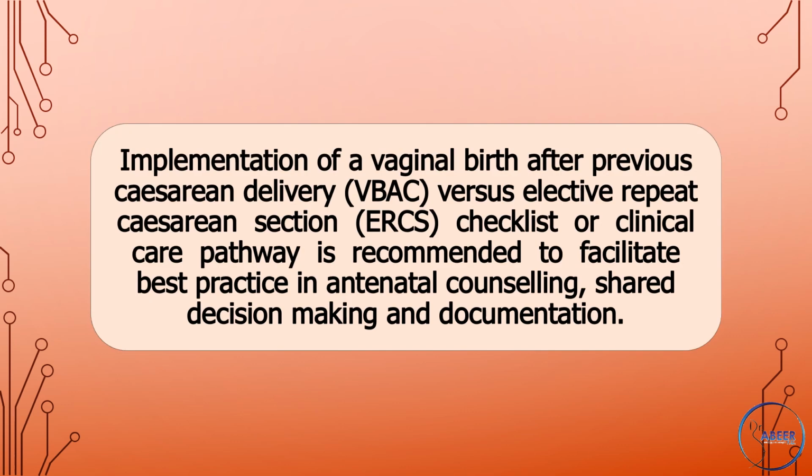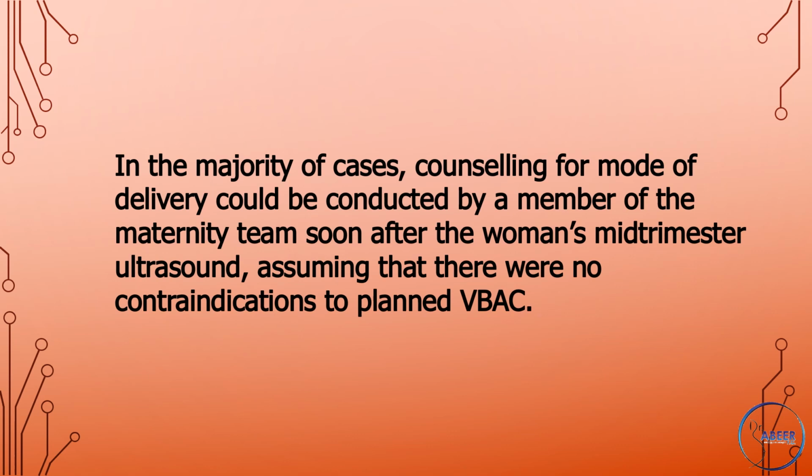Implementation of a vaginal birth after previous cesarean delivery, or VBAC, versus elective repeat cesarean section ERCS checklist or clinical care pathway is recommended to facilitate best practice in antenatal counseling, shared decision-making, and documentation. In the majority of cases, counseling for mode of delivery could be conducted by a member of the maternity team soon after the woman's mid-trimester ultrasound, assuming that there were no contraindications to planned vaginal birth after previous cesarean delivery.